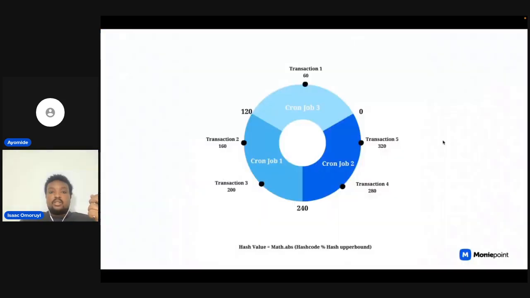Now, I don't think I had this as part of my slides, but some disadvantages we've had, if any, are that Kafka is expensive to operate, especially if you are doing it yourself. Initially, when we started, we were trying to use Strimzi, and it was a nightmare because there was a lot involved, and we didn't want to allocate so much resource into trying to optimize all that. So we just went with a managed version of Kafka. We are currently using Confluent, so Confluent basically handles all these things for us. We don't need to bother about ensuring that the configurations for our Kafka servers are good. Confluent just takes care of that for us.